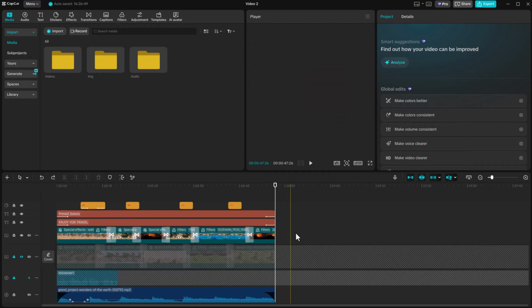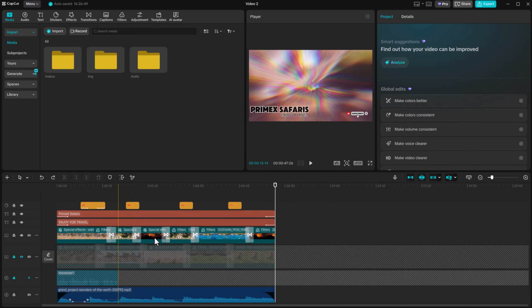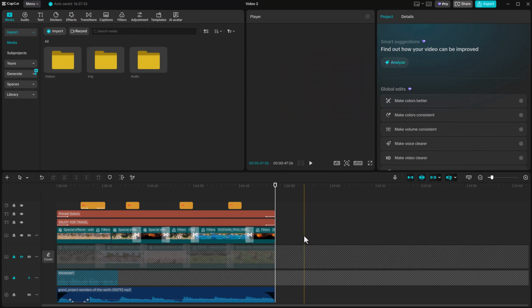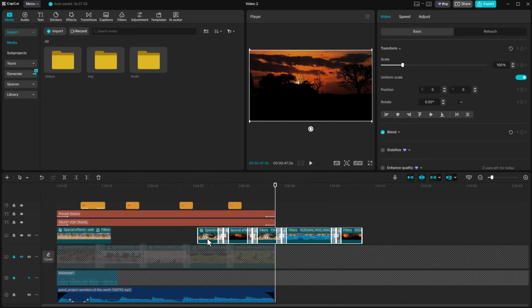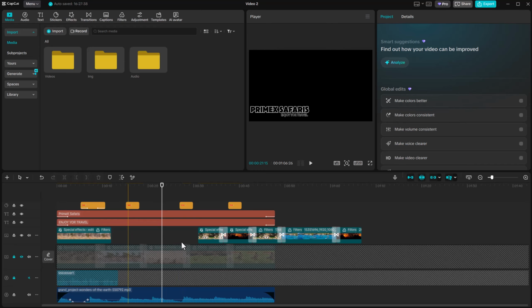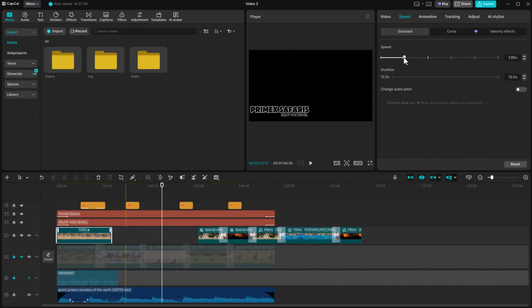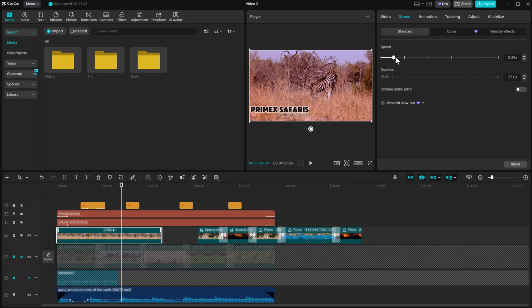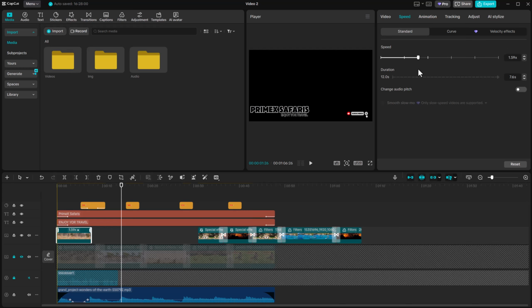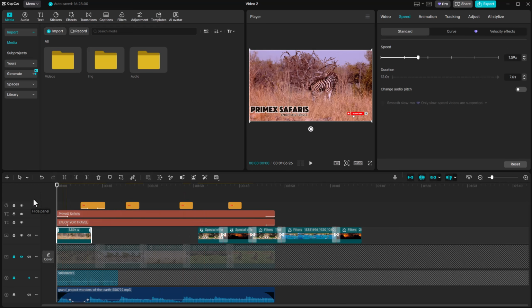So we are going to work with the video track. So first we are going to remove this transition, and then we are going to create a gap between the two sections of the video clip. So we're going to click on this one, and then we're going to move to the speed tab. And then from here, you can either decrease the speed of the clip, or we can increase the speed. So depending on the direction of moving, if you decrease the speed, then the length of the clip is going to increase because it's going to be slow. When you increase the speed, the length of the clip is going to shorten because it's going to be super fast. So let's see this one in action.